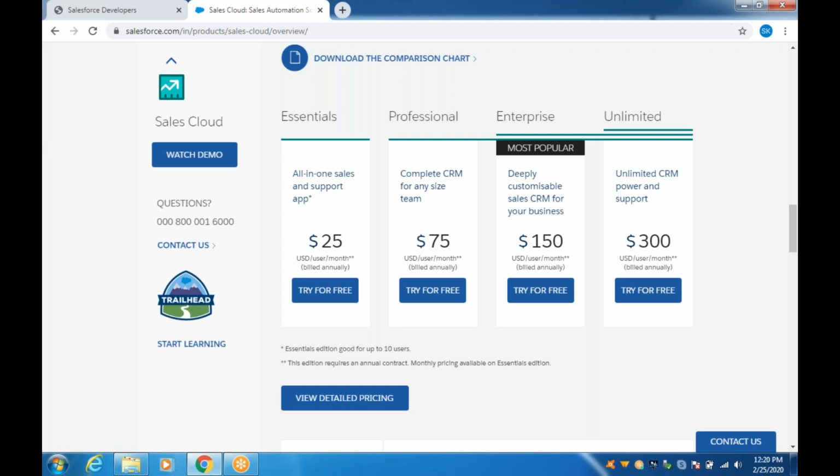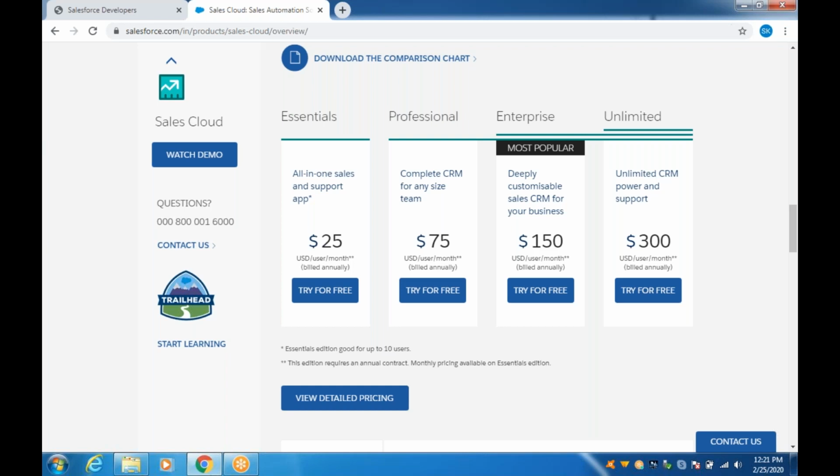Now this Essential edition is a $25 one, where the client is very small, their operations are not very big, and they started very recently. That's a startup company, maybe in any domain, and they want to use some kind of software, whether sales, service, marketing, health, or education.